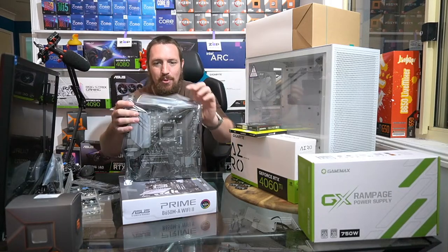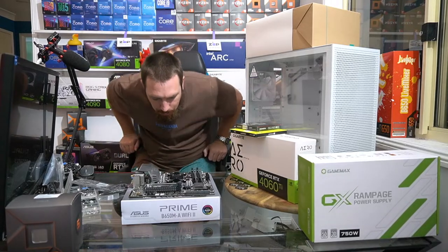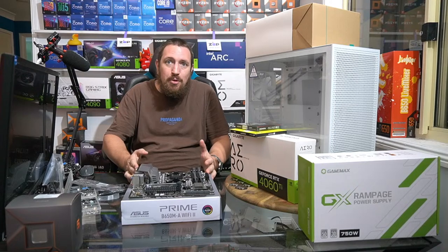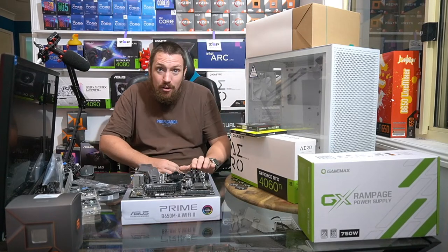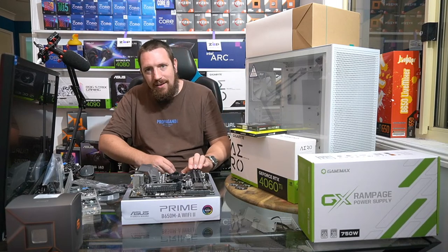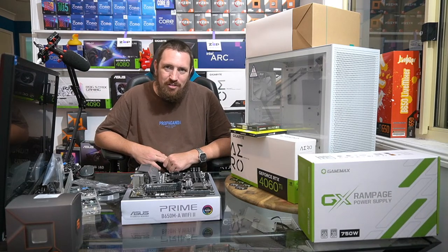Okay, so our motherboard here. This is the glue that holds everything together. And it might sound like a super important part, but you don't have to spend ridiculous amounts on a motherboard to get a reasonable quality motherboard with good features, okay? Now, motherboards can go right up in price. Even for a consumer PC, you can spend over $1,200 on an absolute top spec motherboard. Now, do you get that extra $1,000 worth of performance compared to, say, a $200 motherboard? Absolutely not. Do you get some more features? Yeah, sure.